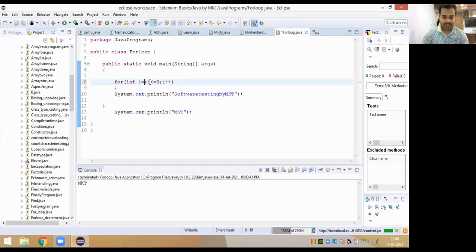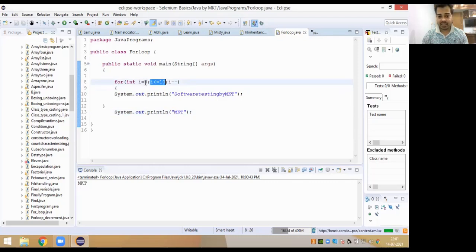Now let me tell you that it will start with 0 and it will check the condition until my value of i is less than or equal to 10 or not, and each time it will decrement the value. Can you guys think of the answer? In case yes, pause the video and write down your answer in the comment section. Let me tell you the answer now. So I'm starting my for loop with i equals 0 and it is checking whether i is less than or equal to 10 or not.